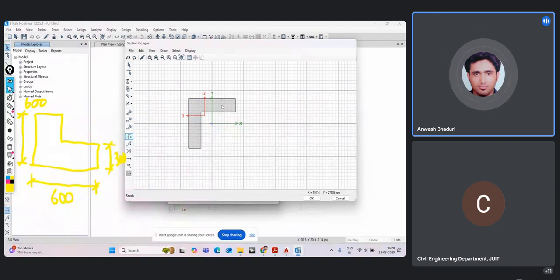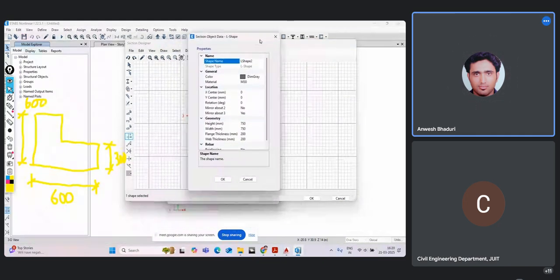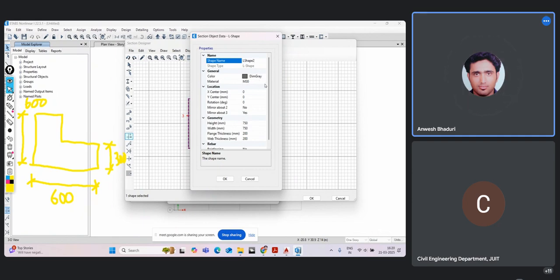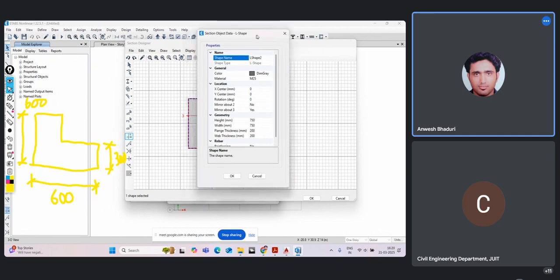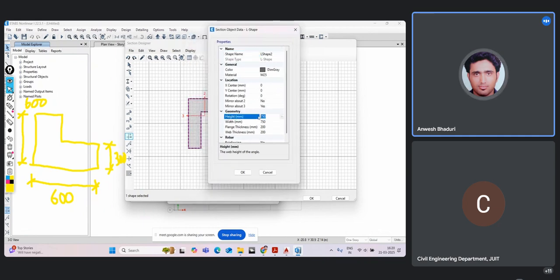So I'll left click on the shape, it gets selected, then I press the right mouse button. Okay, so the material will be M25. The height will be 600. The width will be another 600.